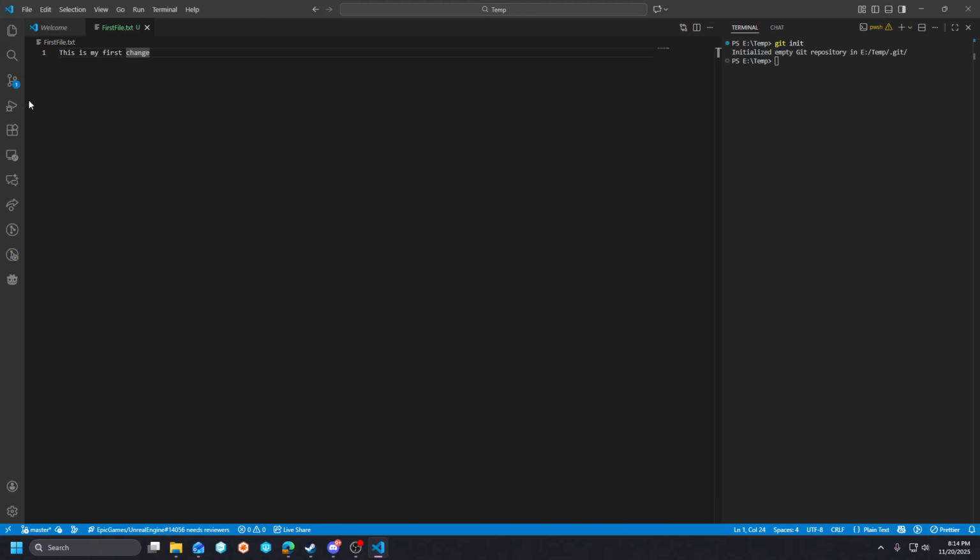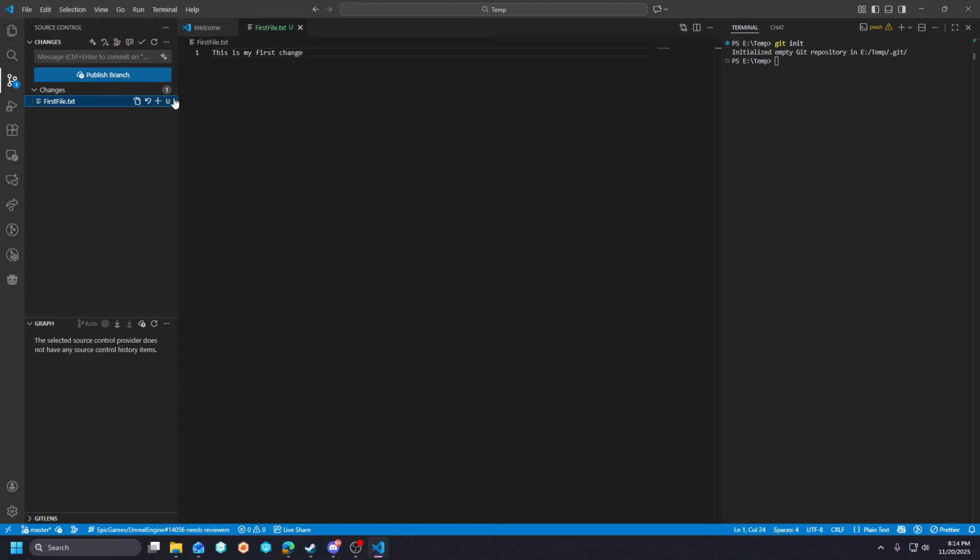Now over here in source control, it's tracking that this file has been changed, but it's telling you it's untracked. We don't have it added. So we're going to hit this plus mark that stages it, which in Perforce is like checking it out. Now it tracks changes, and it turns a color in P4V to let you know you need to check it back in or revert it. So revert is like unstage it, and it brings it back to this status, and then right here would be like throw it away permanently, I don't need it. So we're going to add it back.